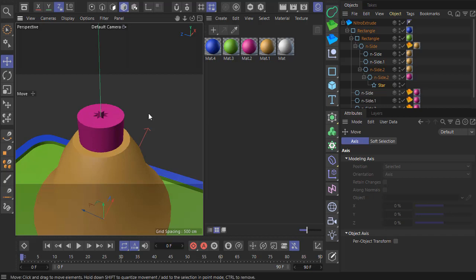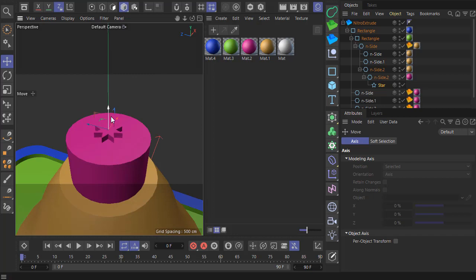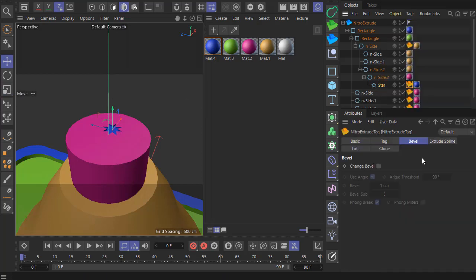In case you don't want to make this, you can use also the auto here. So when you click, it makes it for you immediately. You can just very easily do this if you want. Let's make a small star here, about here. Let's put here another extrude here.